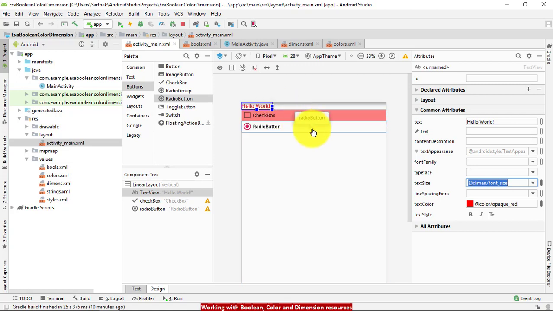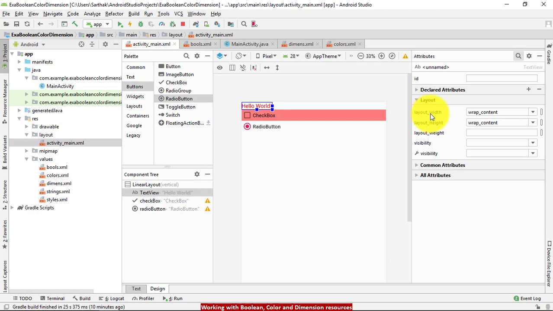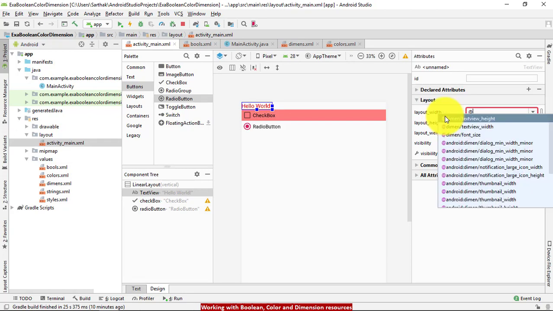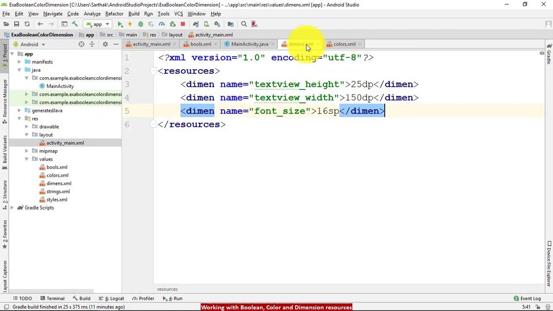Same as if you want to apply some height and width, I am also going to access that one in the layout. Here I am going to use the layout_width attribute using the @ sign with the dimension attribute, and I am going to select the first attribute, or first resource, from your dimension. As you can see, the value is like this, because the value is provided by you or me, that is 20 dp.